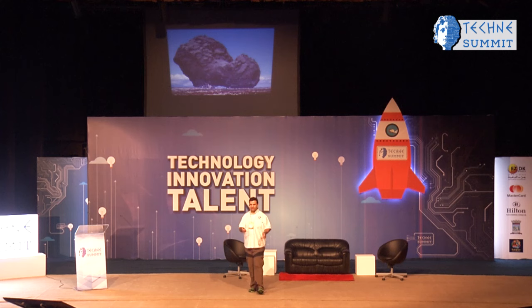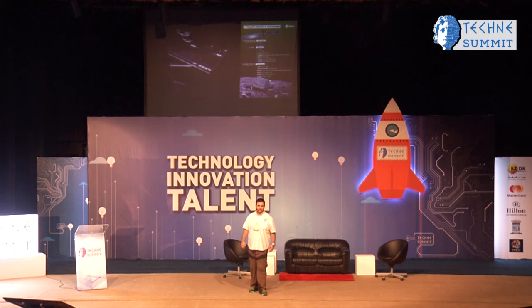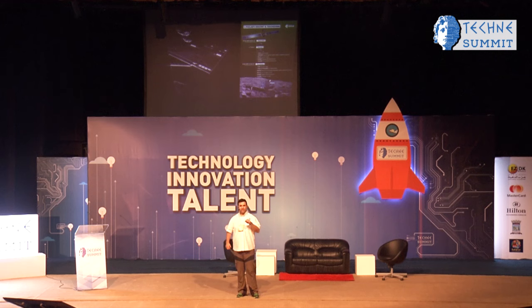So on the 14th of November, the decision was made that we would start the landing. Two hours before the decision was made, we received a phone call that the landing system would not work. The thrust to decelerate the lander was not working. And now we had to make a very hard decision: land with high risk, or cancel the landing, because we would be very far from the comet, and the comet would start to be active and we could not land.